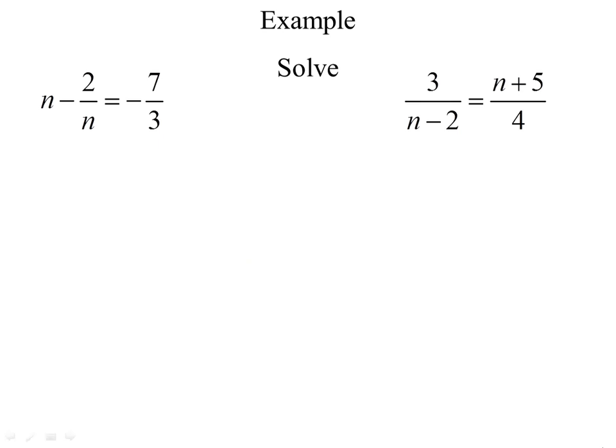Okay, so let's look at the one on the right. This goes back to chapter 4. How many fractions do you see? 2. So if you have one fraction set equal to another fraction, do you remember what to do? Very good. Cross multiply. So let's go this way first because that's going to be the hardest one. n minus 2 times n plus 5. That's the full method. Okay, so go ahead and start pulling that out.